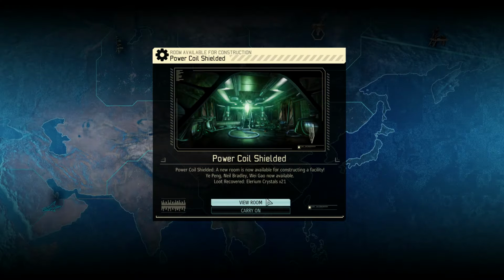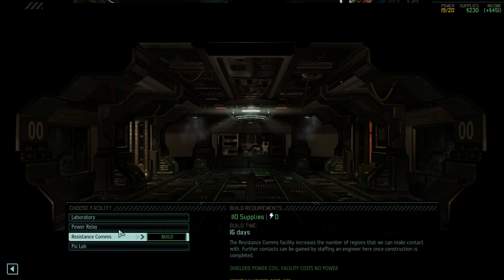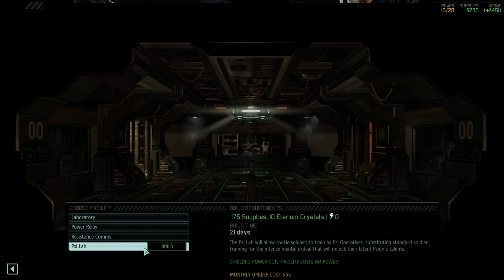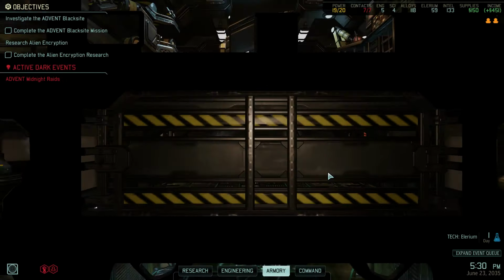Oh, power coil done. View room. 21 Elerium crystals. Not too shabby. So over the power coil, significant increase to power output. 10 power! And I guess anything you build here is technically free, too, but that's huge. I do want to build my Psy Lab. I need supplies for that. I want supplies for everything! Man! Alright, well, let's go on the power relay, though, because I do need to expand. My power relay construction initiated. Yes. Staff them there. Thank you.